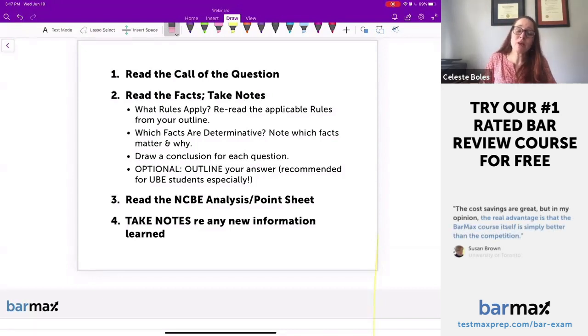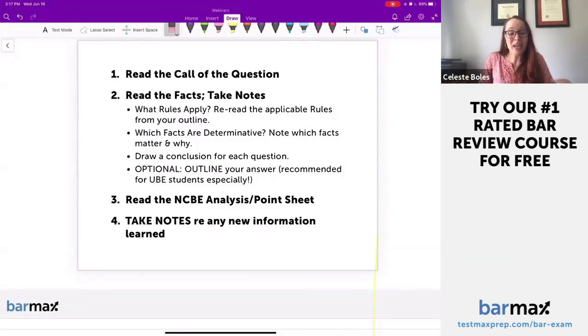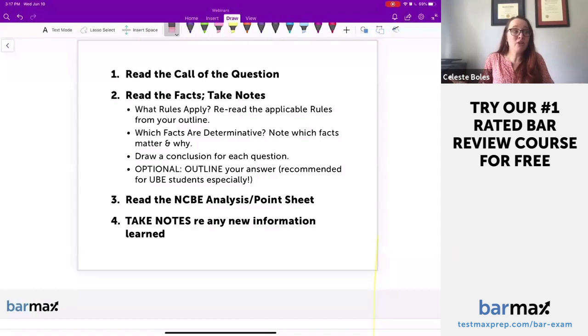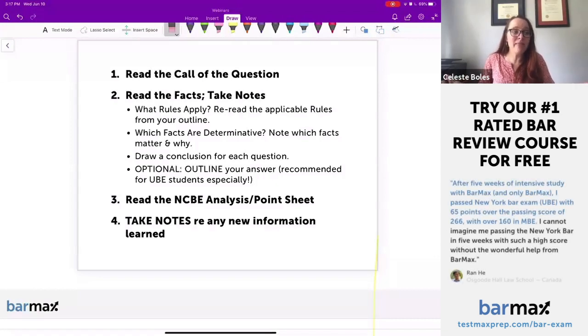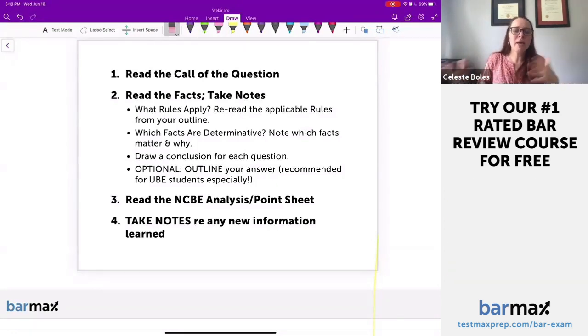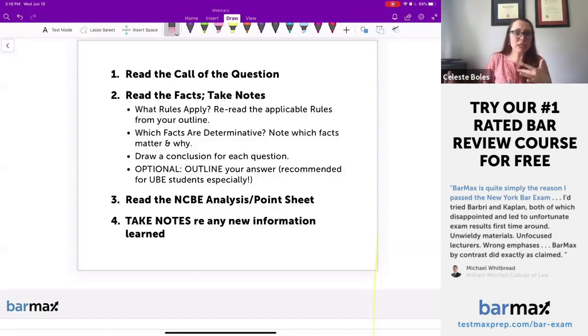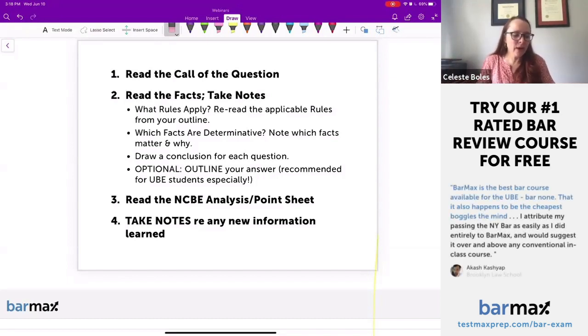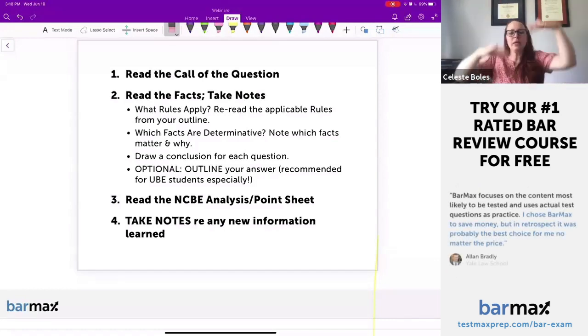You also want to see what your starting point is. If you are a BarMax, UBE, or California student, maybe you want to slide into OPE1 right now and just see where you're at. Where's your starting point? And maybe turn in an essay. That way you can gauge how much you need to go, right? Depending on what state you're in, you might need 62, 65 out of those 100 questions to be within range of passing. We've talked about that in other webinars, but you can be a little higher in the writing and a little lower in the MBE or vice versa.